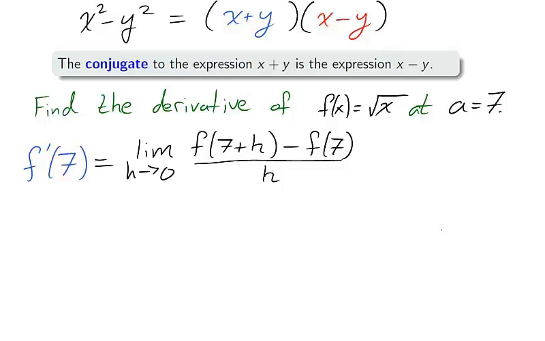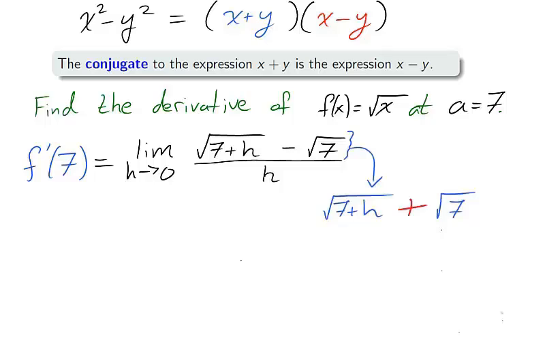We'll use the alternative limit definition of the derivative. And plugging in 7 plus h into f and 7 into f, we end up with a limit where direct substitution won't work, as 0 is not in the domain, and we have a function which is simplified. We'll attack this limit by multiplying by the conjugate of the numerator.